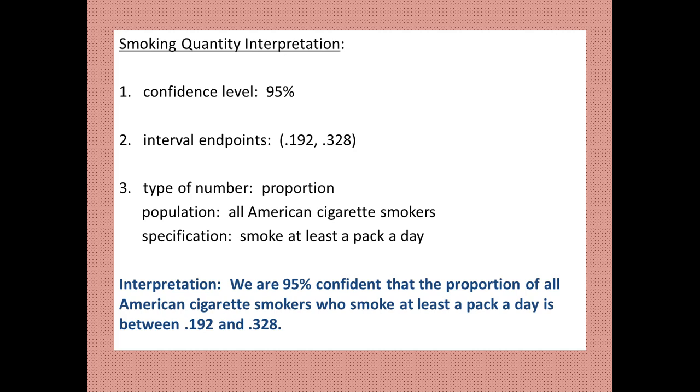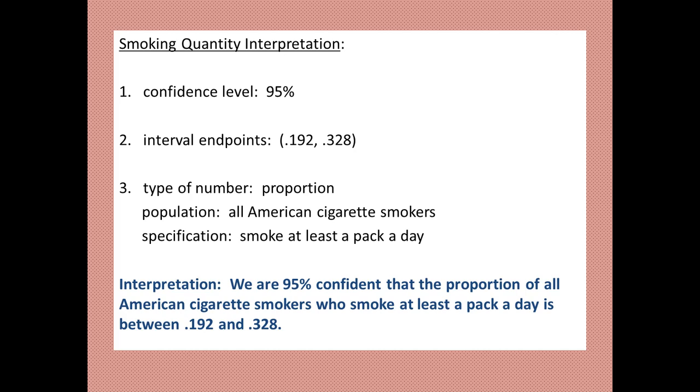As far as the confidence level, the interval endpoints, nobody ever forgets the endpoints. The one thing I'll say about the confidence level, sometimes people use probability words there. I would stick with 95% confident. If you say 95% sure, I'll accept it because our book does, even though I think 95% confident is better. Make sure you don't say 95% chance. Anything that sounds like probability, that's bad. We're going to get to that very shortly in a few minutes.